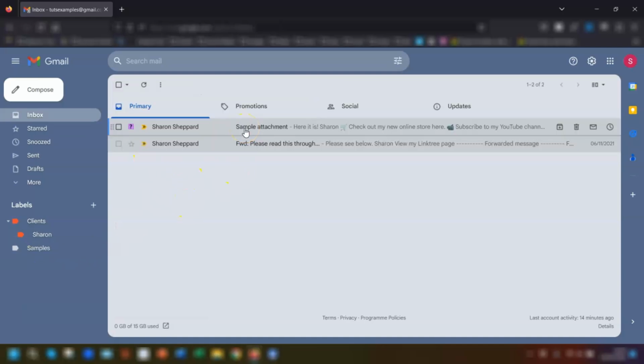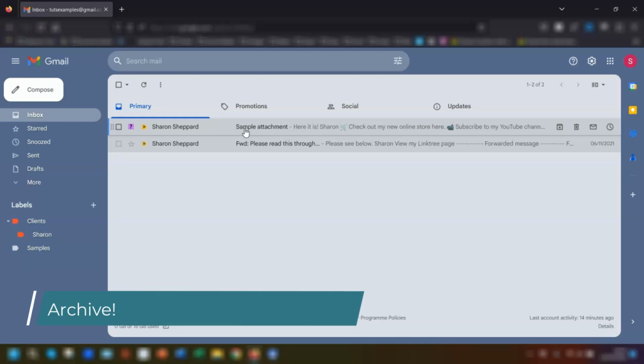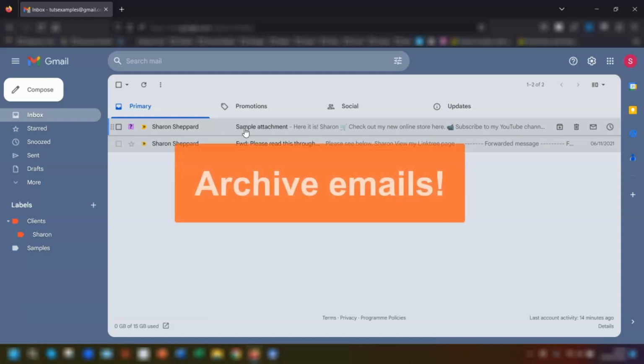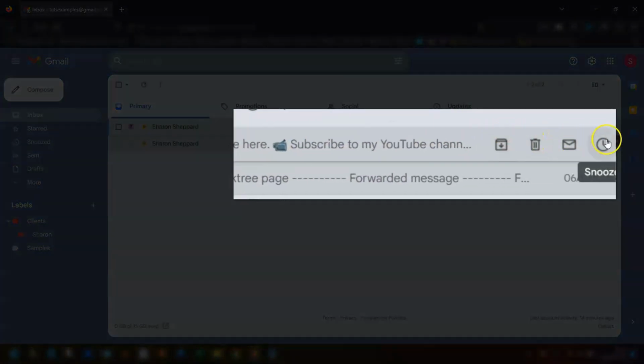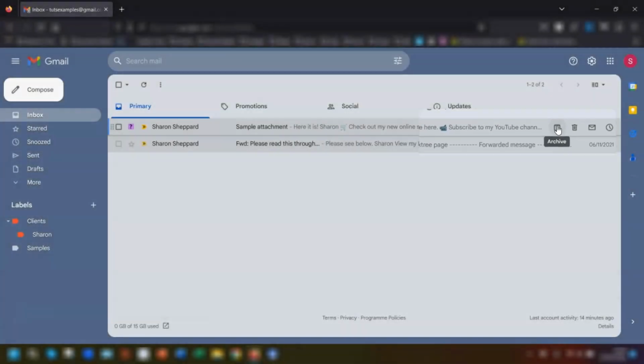So one final thing that I need to point out is that when you apply labels to your emails in your inbox, if you've actually finished with the email so you no longer need to see it, please move that email to that label, or simply click on the archive button, which is when you hover over the email. If you go over to the right hand side here, there is an archive button here. And if you archive it, it will automatically move the email to any labels that have been applied to it. It's just a way to help you keep your inbox tidy, otherwise you're keeping emails in there that aren't really relevant to you now, and you're just adding to the number of emails that are currently in your inbox. So remember to archive your labelled emails.